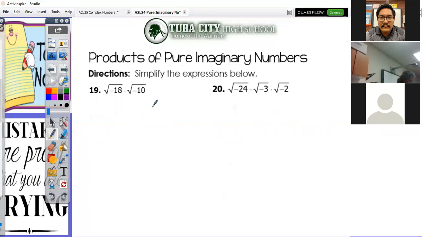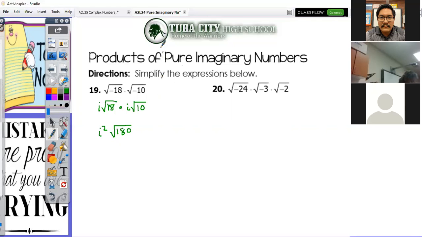Okay. So no i's. Well, we can't really see the i just yet. So that's the first thing we're going to do, is take these out. So that's going to be i root 18, because again, we took the negative out, so the i comes out. Here, take this out again. Multiply the i's together, so i times i is i squared, times, now neither 18 nor 10 are square numbers, so this would be root 180.